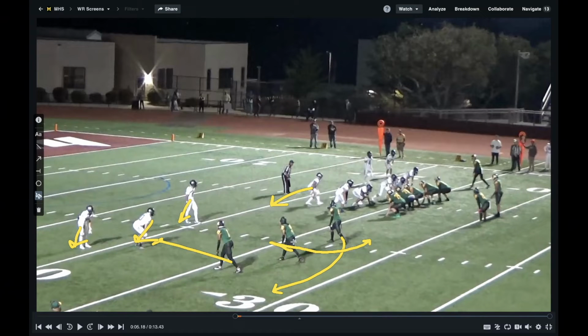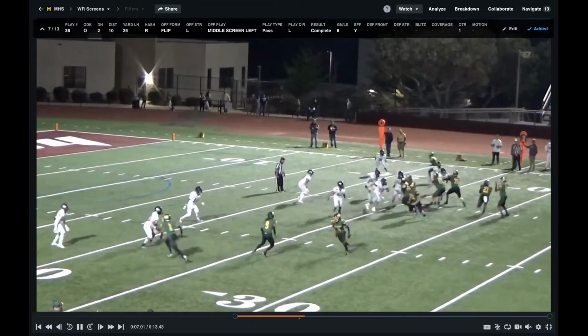We ran it here in this clip to our number 2 receiver. You're going to see our tackle take one kick step. He's going to be our kick out block, who's just getting that first guy that he sees to the outside. Our guard here is going to try to get into the alley, and he picks up anyone that he can see. And then our center also kick steps for one, and then he's going to release, and he'll peel back and look for work coming from the backside. So take a look and see what it looks like.